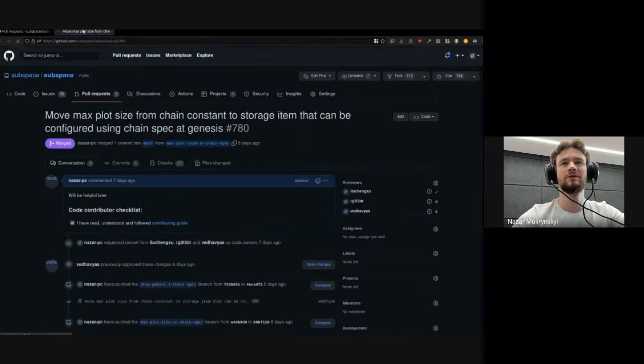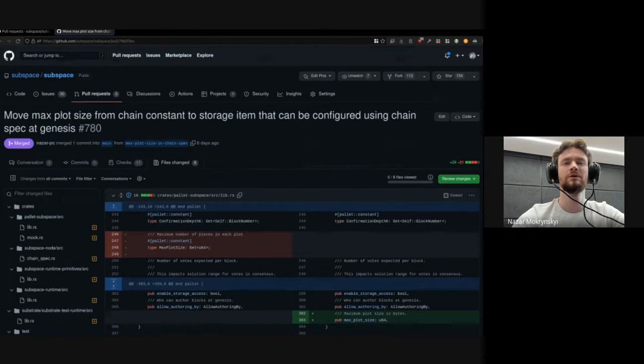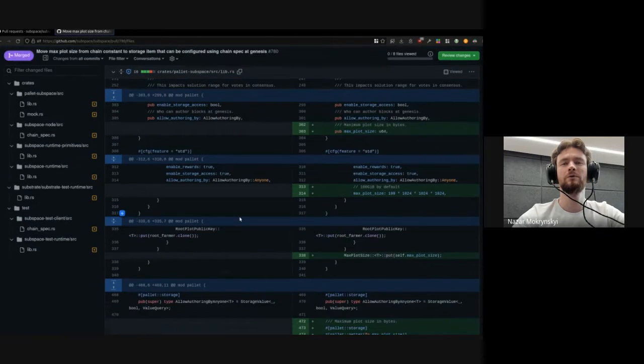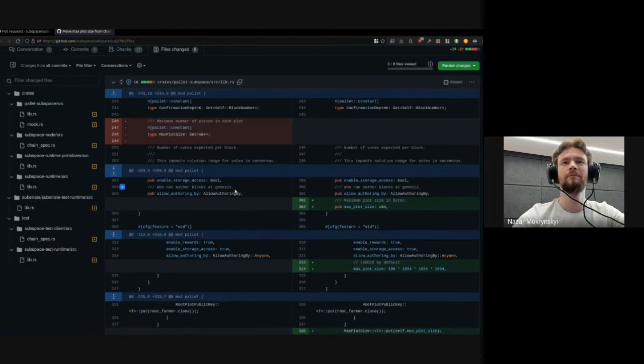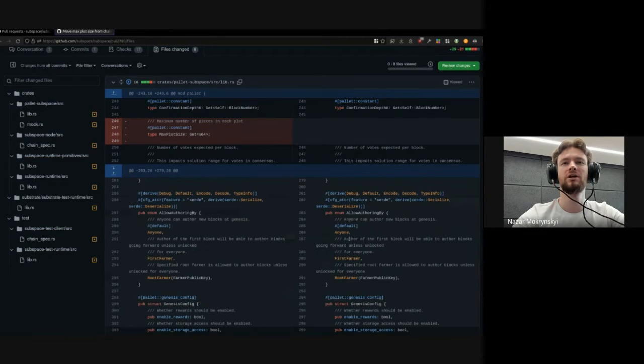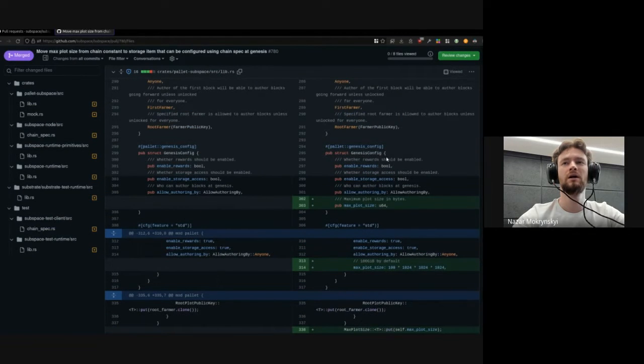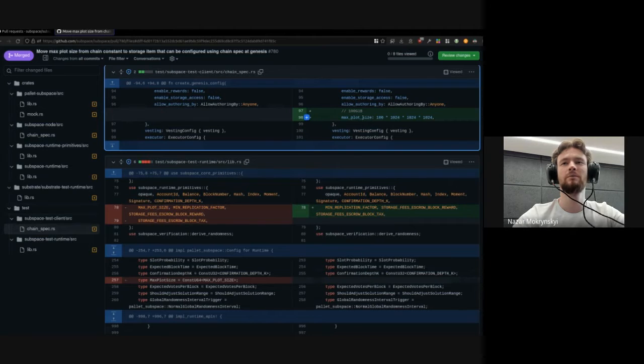After that, there was this long-standing challenge where the max plot size was not in bytes. In multiple places we have changed that on the RPC level and on the farmer, but the consensus was still operating with bytes. So what I changed in this pull request is that it's no longer a constant. It is something you can define during chain creation in the chain spec in the Genesis config, so we can customize the max plot size for every particular chain.